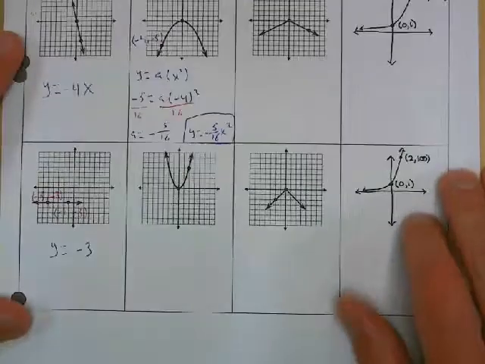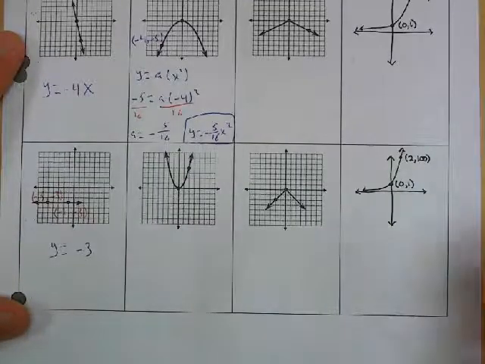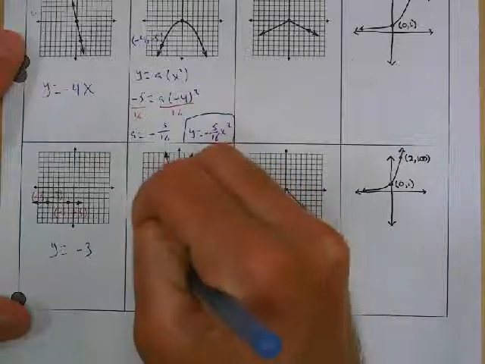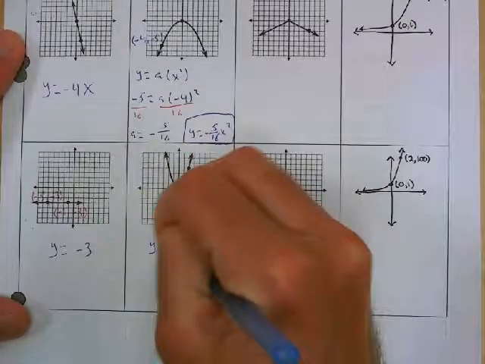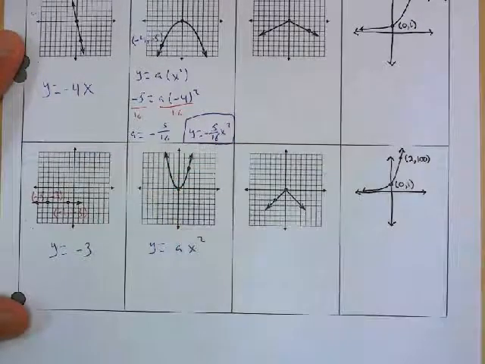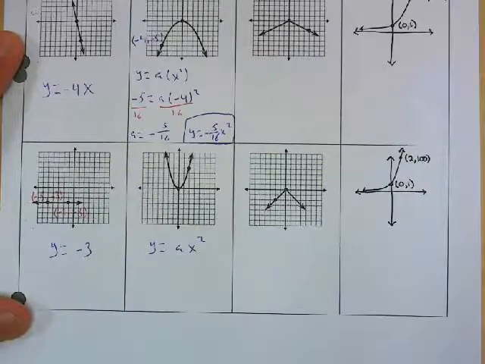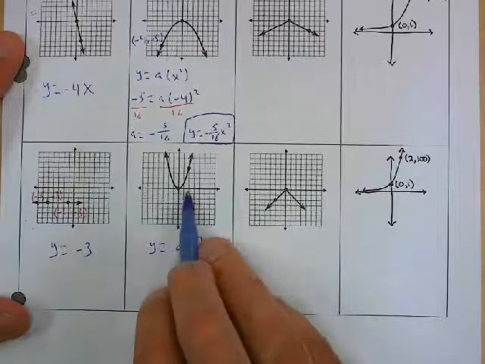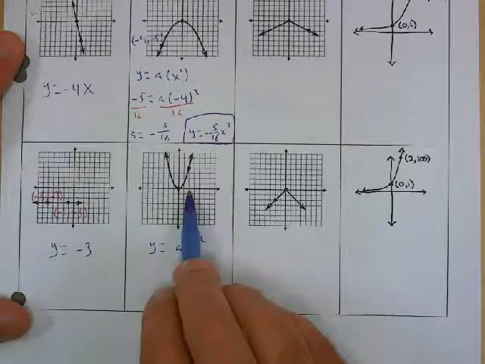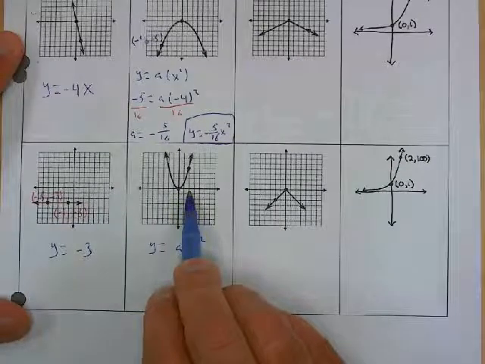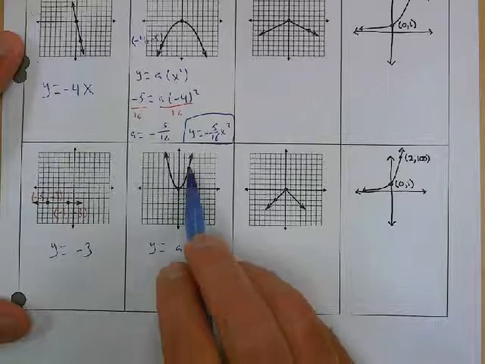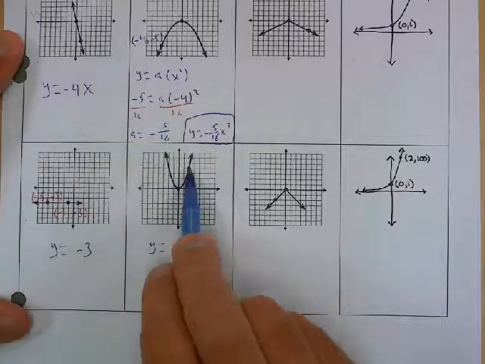All right, and then the last one, I know my equation is going to look like this. Y equals something times x squared. Now this one, let's actually use the pattern because this one works out nice. It ends up being a whole number. If I go over 2, I should go up how far? Well, 2 squared, which is 4. 1, 2, 3, 4. Well, yeah, that put me right where I'm supposed to be.